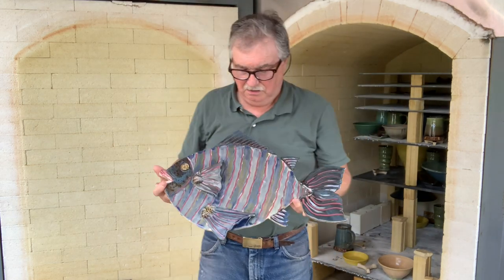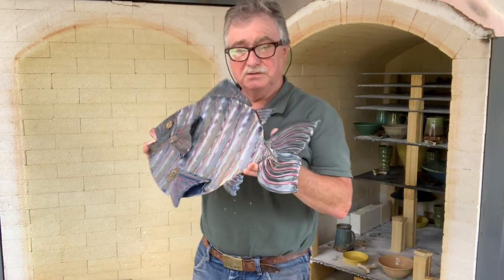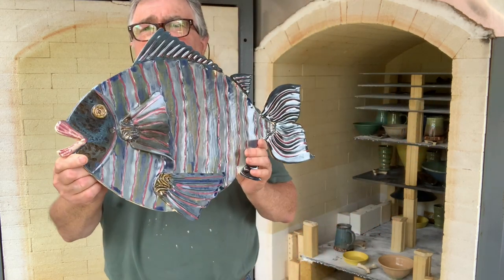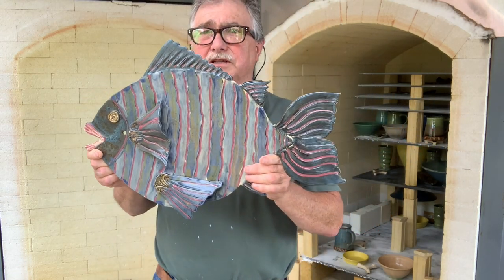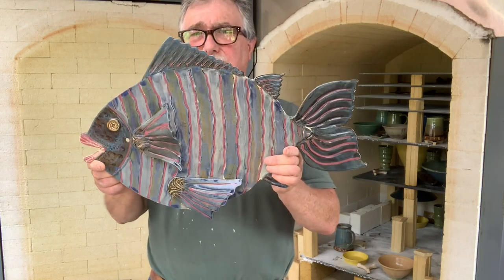This has gone with the stripes as well in the blues. This is all blues, I think, with some red stripes on it. Cranberry glaze. These are big fish. We don't have enough room on the building to put all of these out, so.